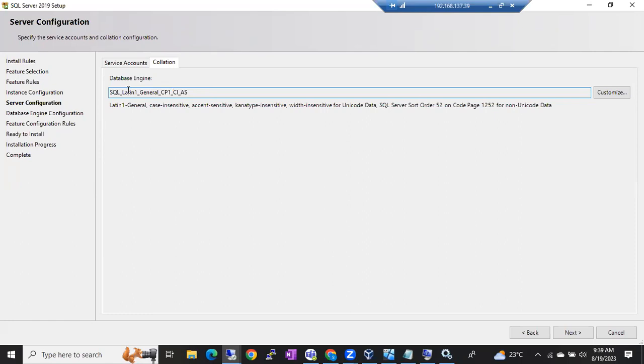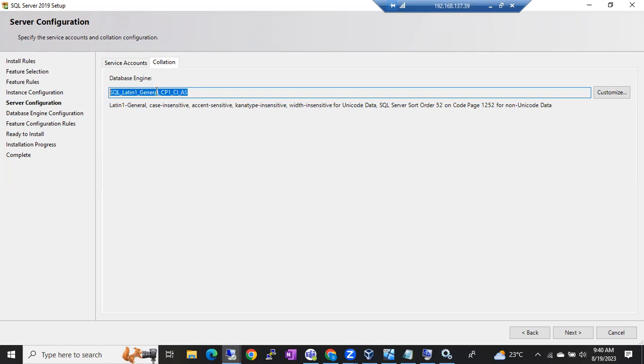So here, I just want to discuss something, but I forgot. What is my last point? Can anyone please help me? What is my last point? Explain the detailed information for SQL Latin 1, General, CP1, CI, AS.